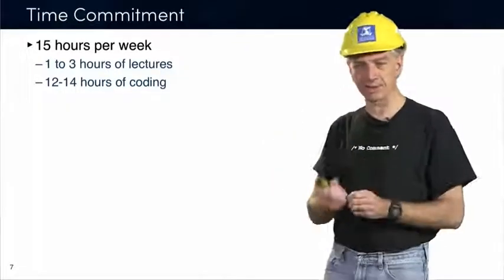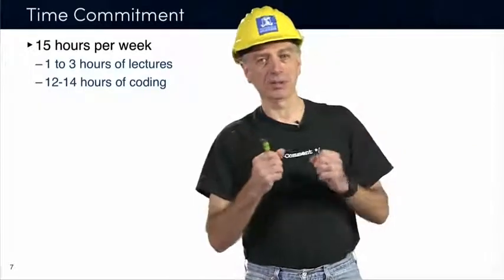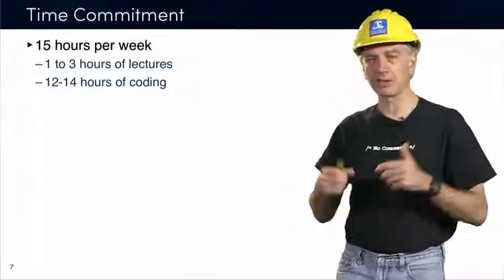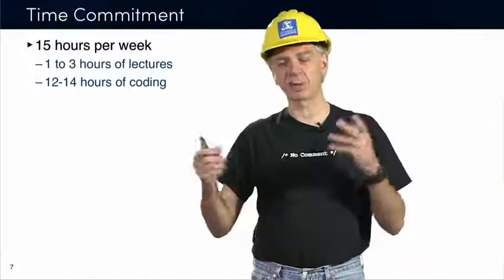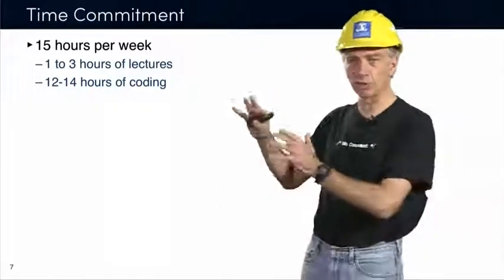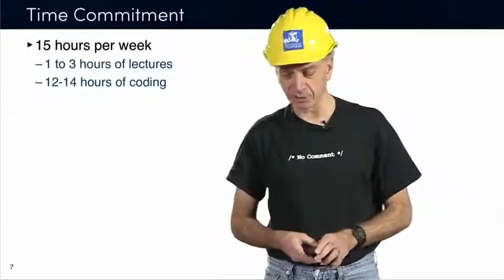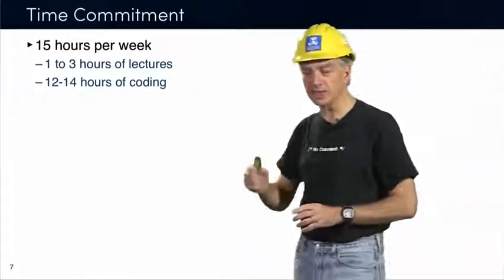Okay, so it's a tough class. Solving NP-complete problems is hard. You will have one or three hours for the lectures, and you will have essentially 12 to 14 hours of coding. This is essentially for the later assignments. The assignments at the beginning are going to be a little bit easier. So there is a time investment in this class.